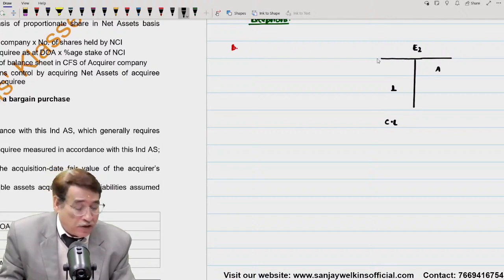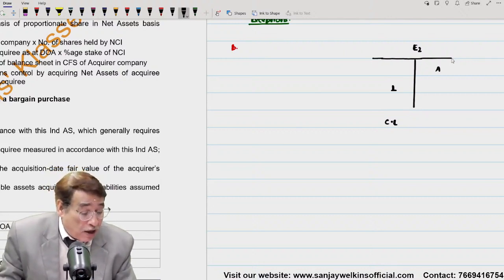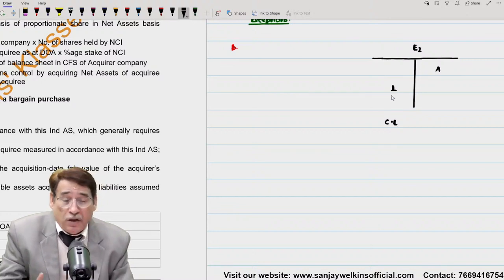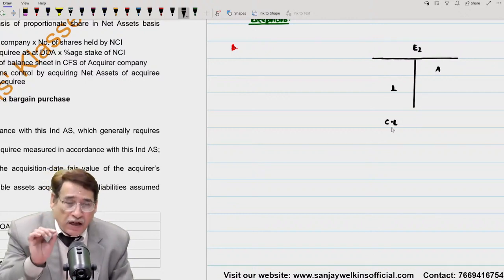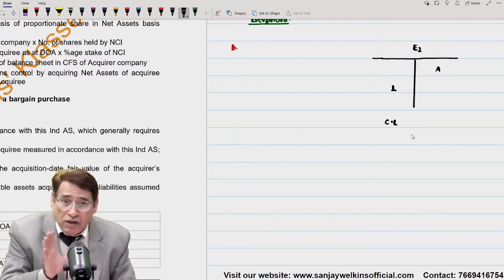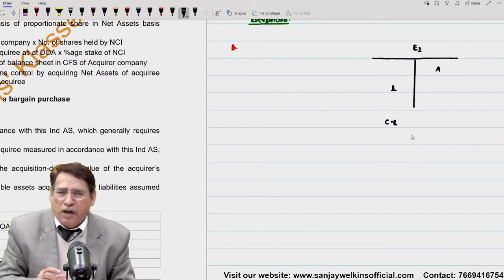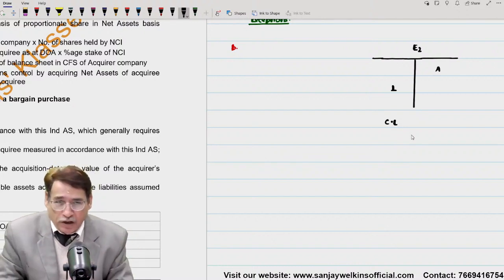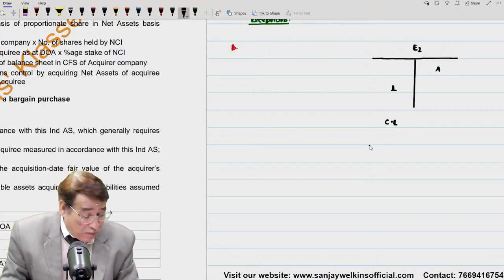As you know, contingent liabilities are not recorded in the balance sheet, because if a contingent liability were recorded in the balance sheet, it would become a liability. Is it clear to you? First of all, you need to understand what a contingent liability is. As a professional student, and especially a final level student, you need to give the answer like a professional. Contingent liability means, see here, suppose I am at the end of the accounting year.